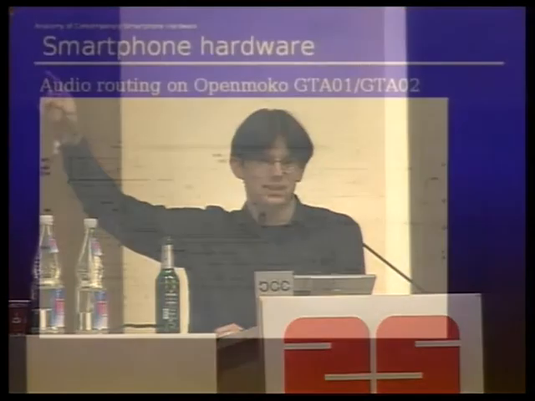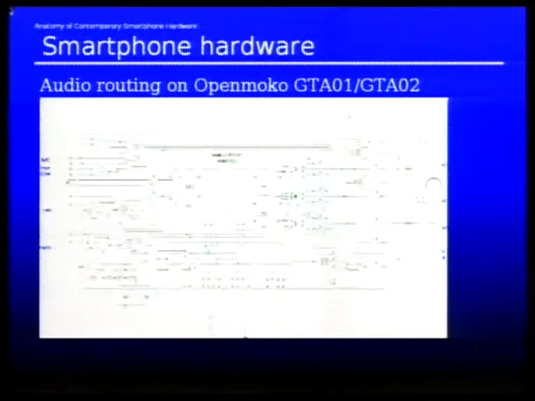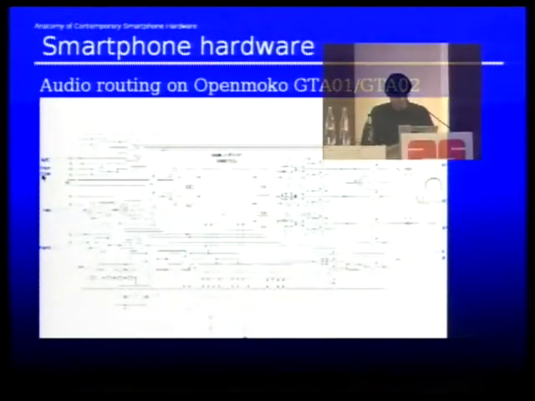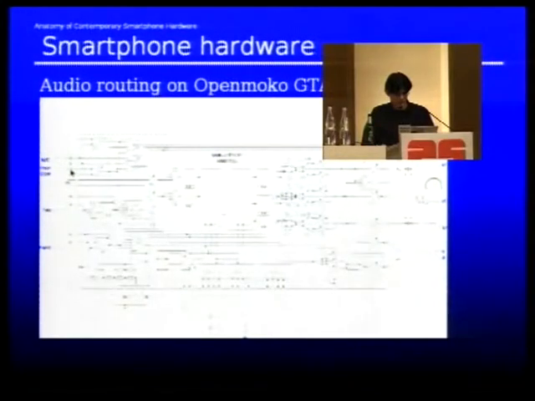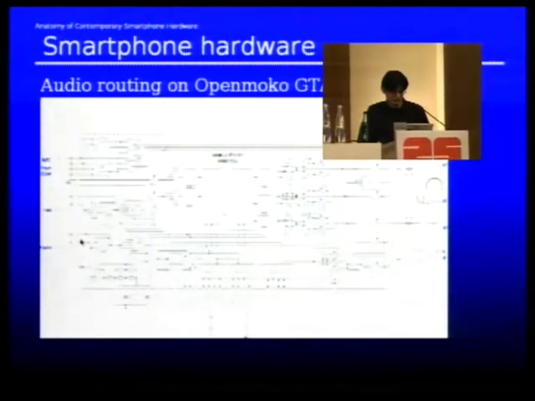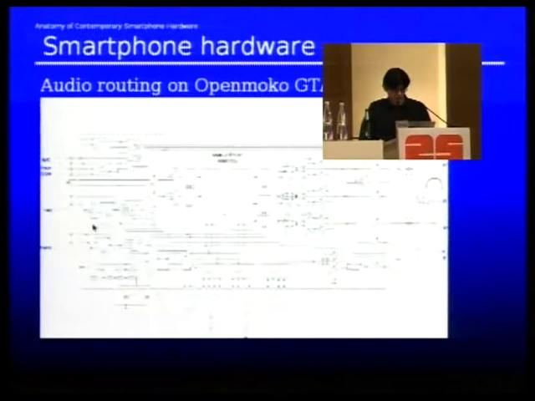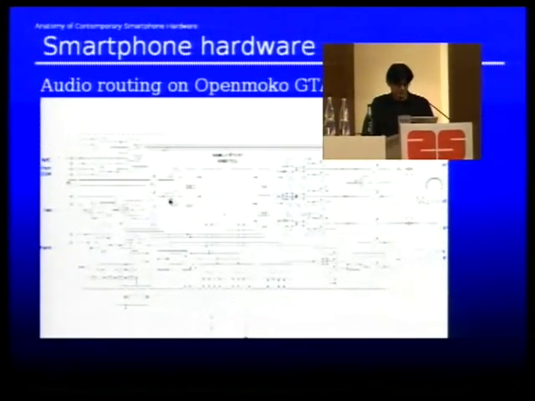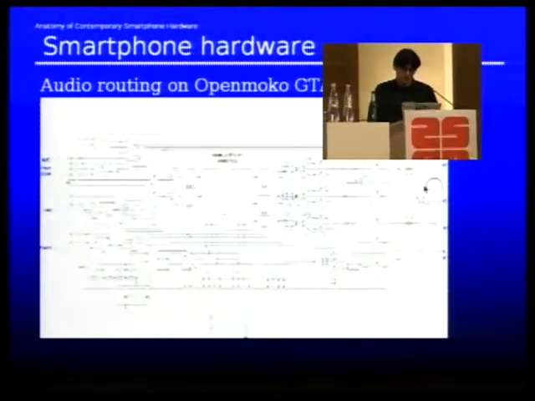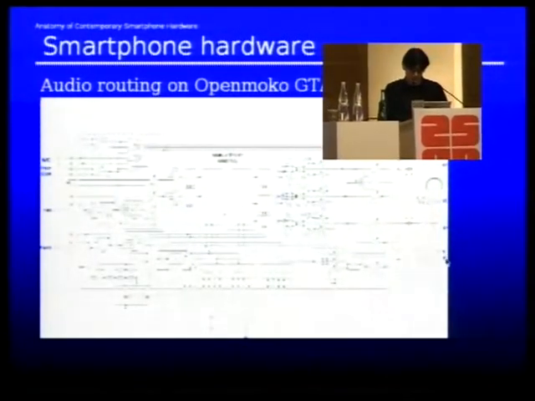This is the audio routing diagram of the codec chip that's used in the OpenMoko, both of the hardware generations. I'm not going to go into the details, but basically you can see my mouse pointer here. From GSM comes in here, for example, in RXP, RXN. The headset microphone is connected here. The handset microphone is connected here. And then you have various inputs and switches and amplifiers, programmable amplifiers, programmable mixers. Here you have the analog digital converters. And on the right-hand side, you have all the different outputs, like the earphone speaker, the headset speaker, and the earpiece of the handset.